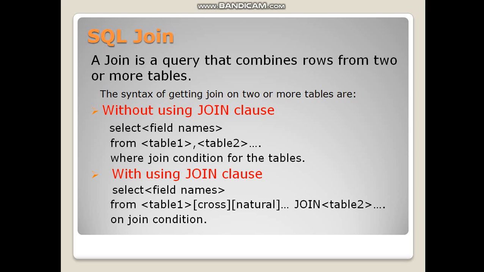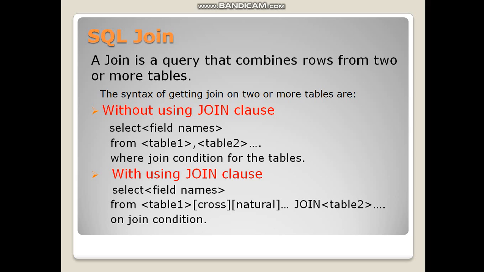Before that we should know what a join is. As I have already told you, the SQL join is a query. Whenever you use the join query, it is used to combine rows from two or more tables. It's not the case that we can only combine two tables; we can combine more than two tables also. But basically here we will talk about combining two tables using the join operation.